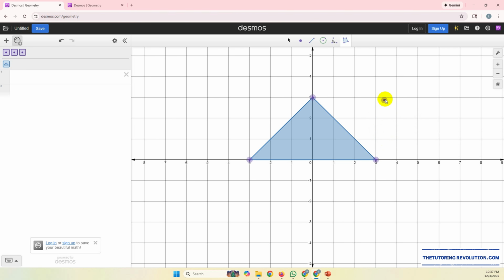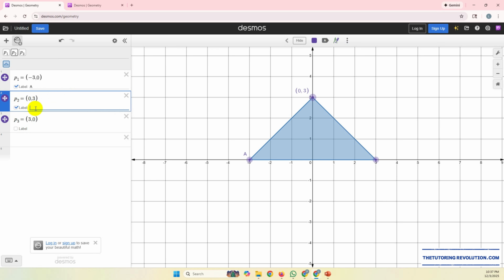So you can create any polygon you want, and the coordinates will be here again. You can drag them, and again it labels them P1, P2, P3, which means 0.1, 0.2, 0.3. But again, you should label with capital letters to visualize them properly. So I'm going to put letters A, B, and C here.